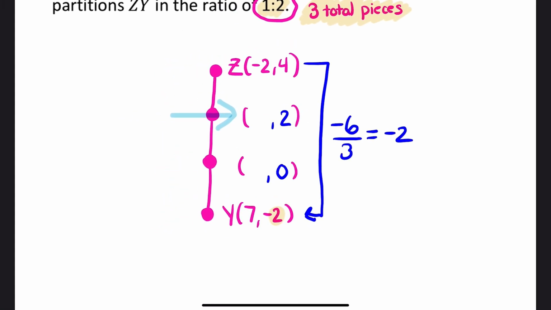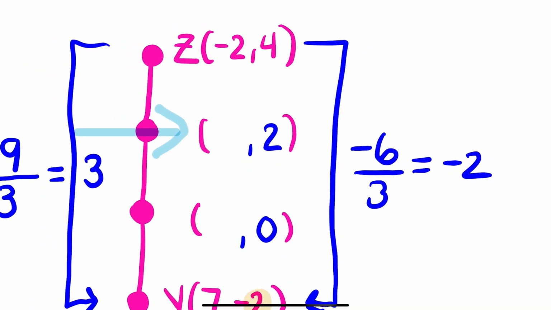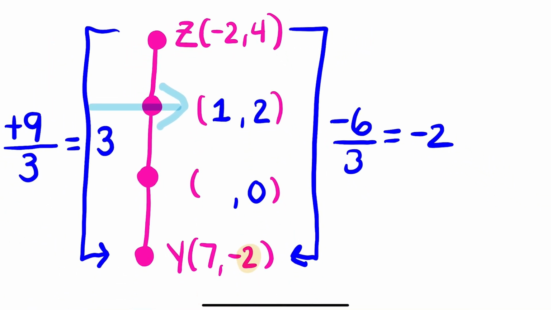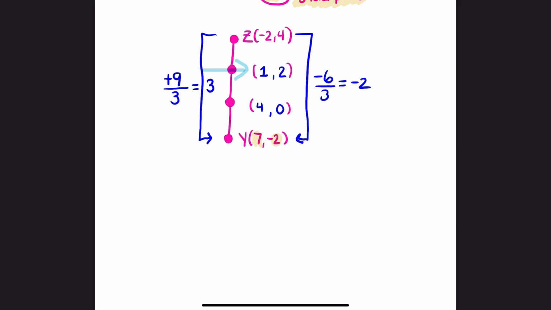Great, now let's take a look at our change in x. If I'm going from z all the way to y, that means I am adding 9. But I don't want to do it in 1 jump. I want to do it in 3 jumps because I want 3 congruent pieces. 9 divided by 3 is 3. So let's see, if I'm starting at -2, what's -2 plus 3? That's 1. 1 plus 3 is 4. 4 plus 3 is 7, right? So we did a good job. We got to the end. Now, if I want to know where point P is, just look at that arrow we already put. P is over here. So our point P in this case is 1, 2.